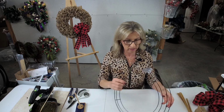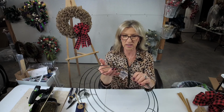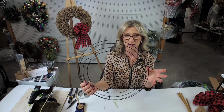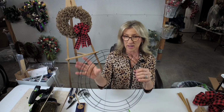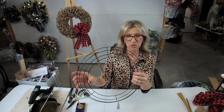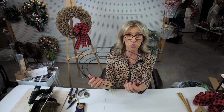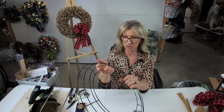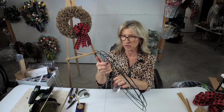Then we're going to need a wreath frame, and this is a metal wreath frame, 14 inches, and you can get these anywhere. Hobby Lobby, Walmart has them, even Dollar Tree has them, and they're pretty good quality. Actually, I think this one's a Dollar Tree one. It is. One thing I like to do before I even get started is test these rungs. Not too hard, because you can break the weld, but I want to make sure that all of them are secure. Just go around there, make sure there's nothing that's broken.